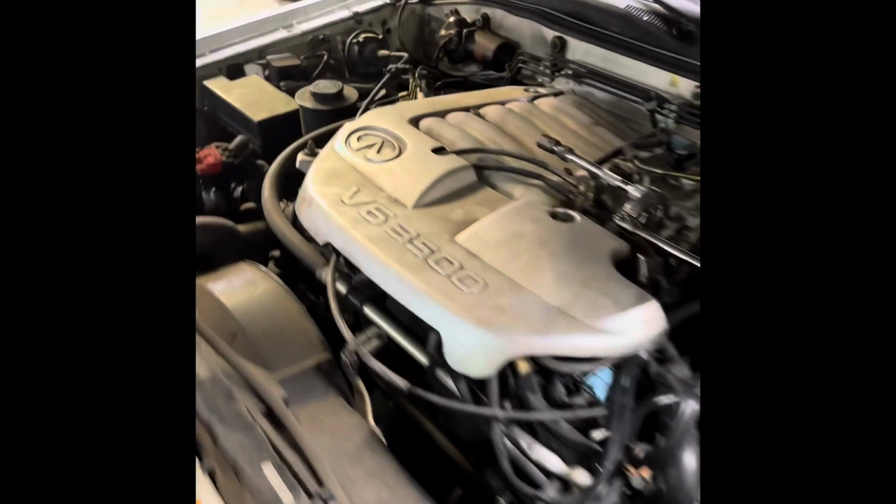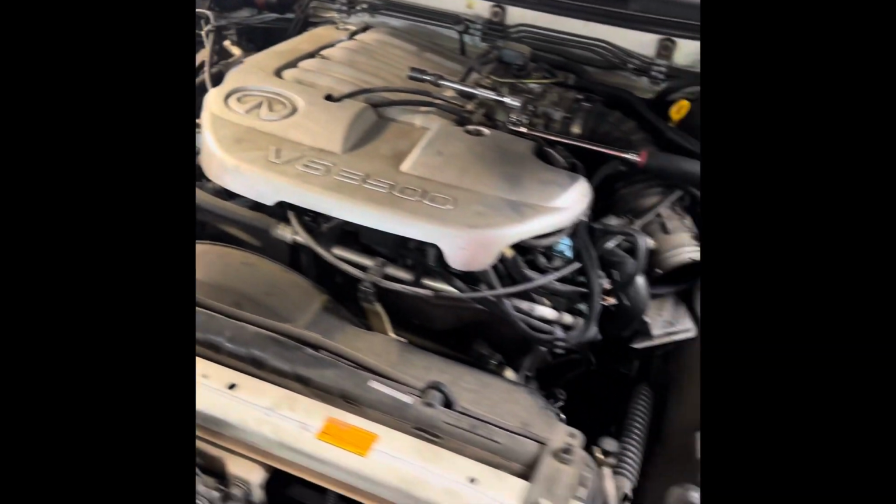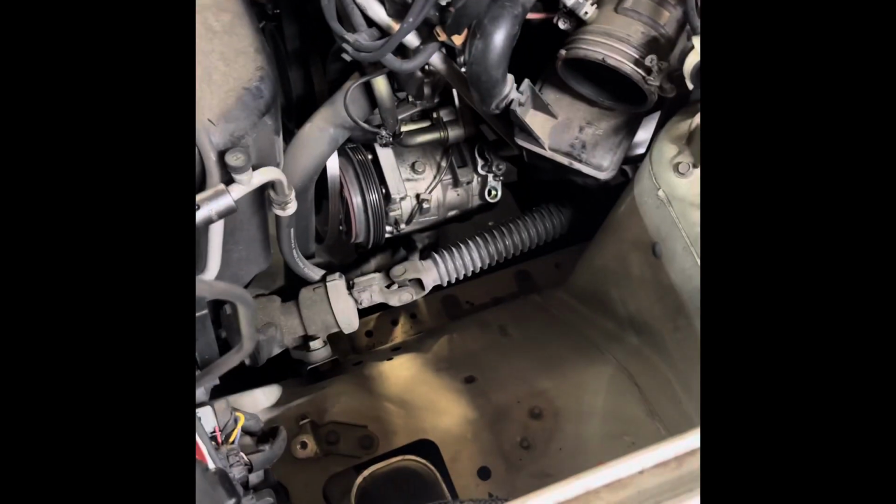2003 Infiniti QX4, V6. Couldn't find a video anywhere on how to do the compressor. Wanted to take the air box off.